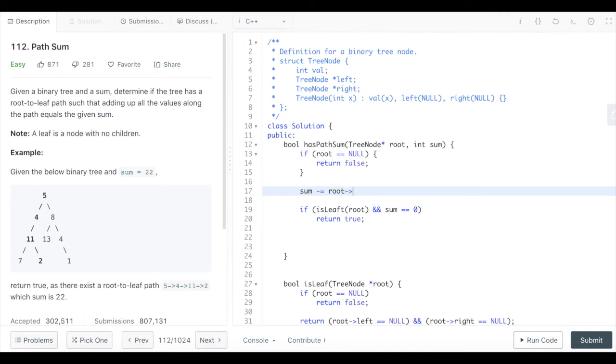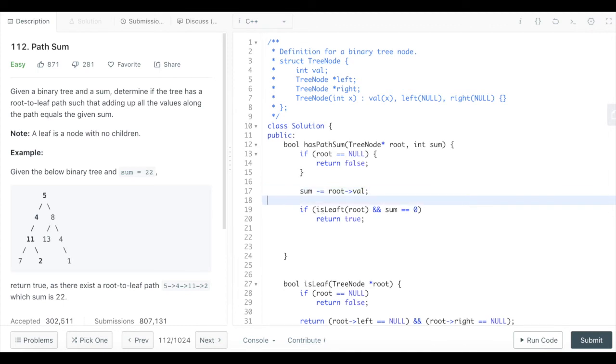Yeah, the root is a pointer. Those are integers, so I think you shouldn't worry about overflows for this question. Okay, so that's our current sum.